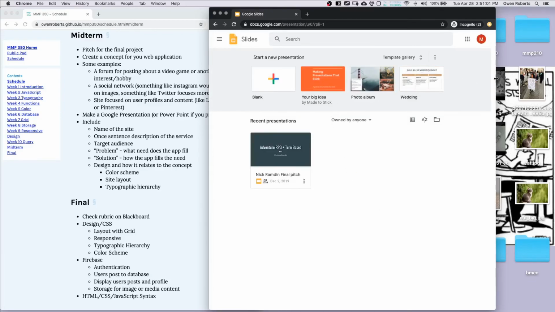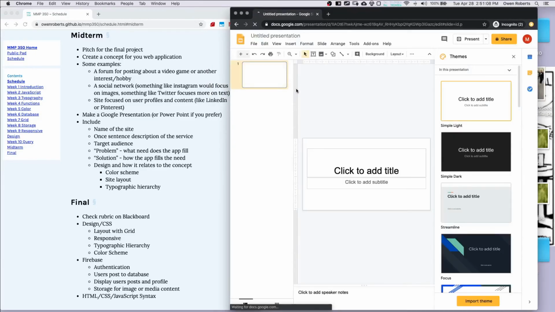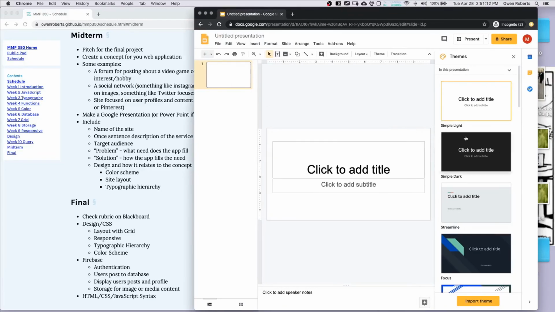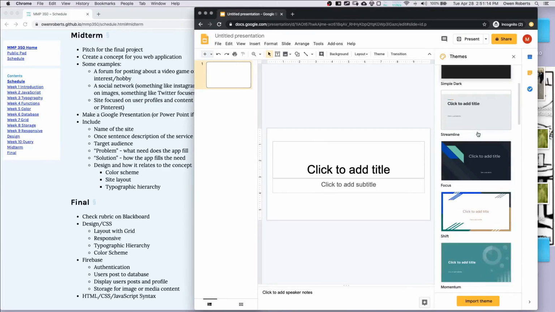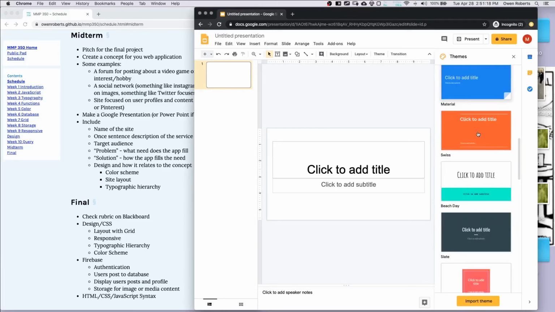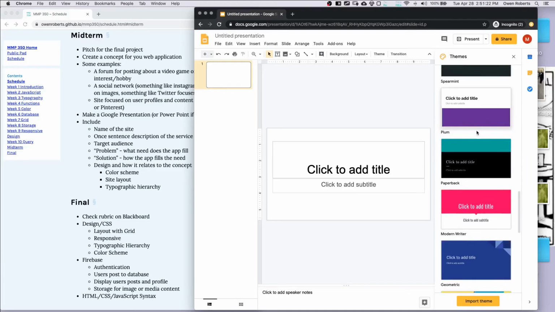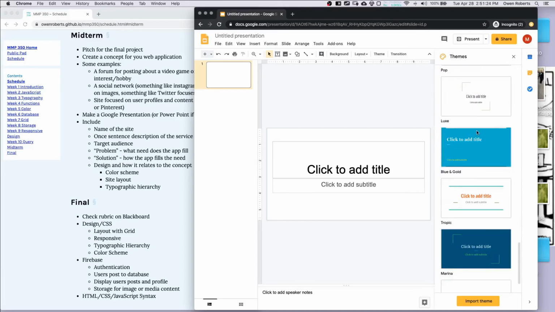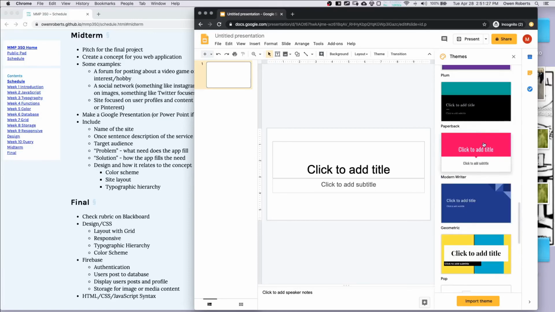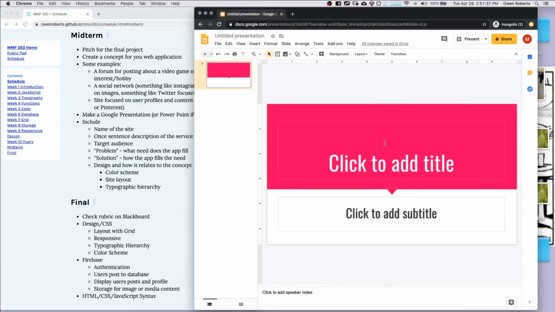And so I'm just going to start a new presentation. So I'll just click blank here. And so here's a blank slide to start. I'm going to choose a theme. Feel free to choose whatever theme you want. It's nice to have a little bit of graphics to go along with your presentation just so it looks nice. So I'm going to find a theme that looks good. You can also create your own templates and use those, but I'm just going to use a theme for now.